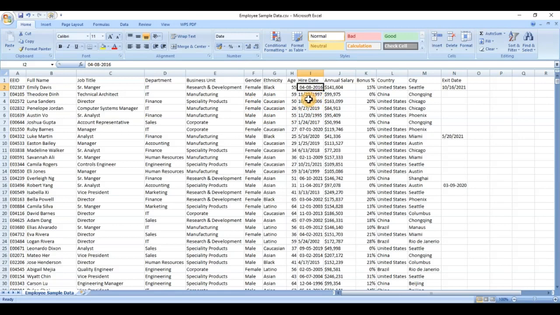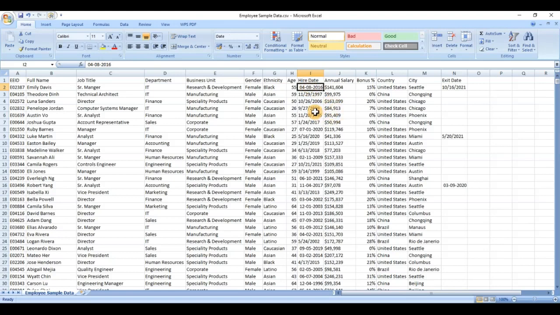So I've loaded this file into Excel. Now you can see I'm working with the hire date. I cannot tell if the first cell is MM-DD-YYYY or DD-MM-YYYY. If I see the next cell, it's clearly MM-DD-YYYY format. At the same time, the data is not formatted consistently. In some places it is separated by a hyphen, and in other places by a forward slash.